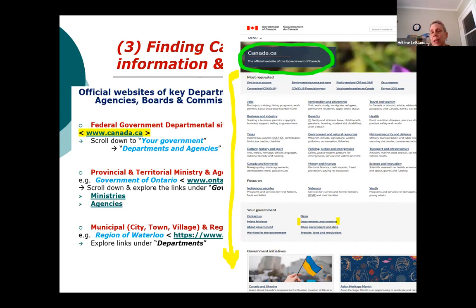So they have to be all things for all people. And on an academic end of things, sometimes it's just so basic, it doesn't help us. It doesn't help us when we're trying to get into the nitty gritty. So as we all know, we have to burrow down a lot. So the actual departments and agencies, I just wanted to show you, you would have to scroll down to find them. I mean, you can find lots of information on a policy topic anywhere on this starting page, but it's one thing I'll just straight up go to, because often I just want to know what is going on.